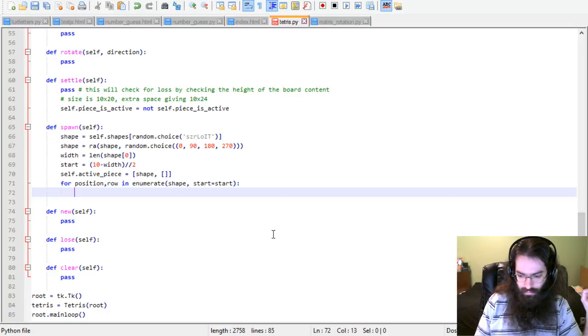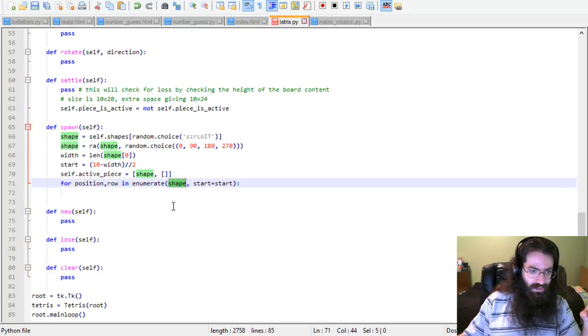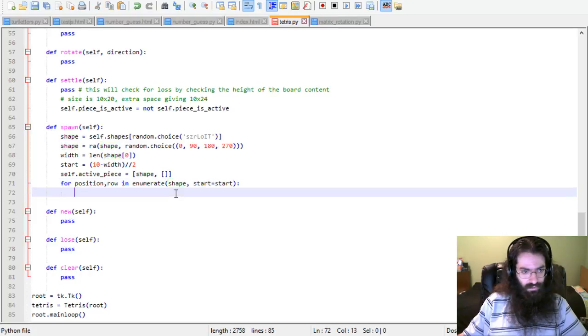And we're just going to create them looking at the shape. We're just going to create a bunch of rectangles, and whenever we want to rotate or move it, we're going to just go through every single one of those little rectangles and reconfigure it to a new correct location. Okay.